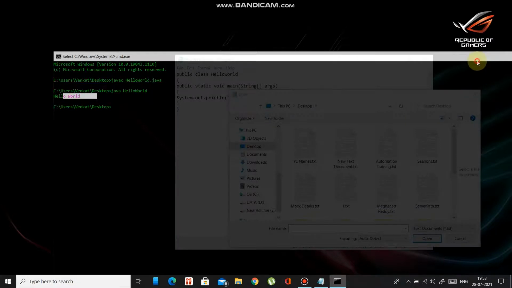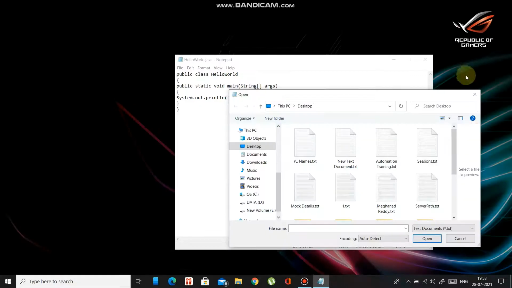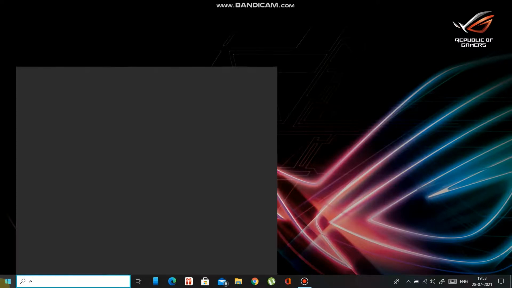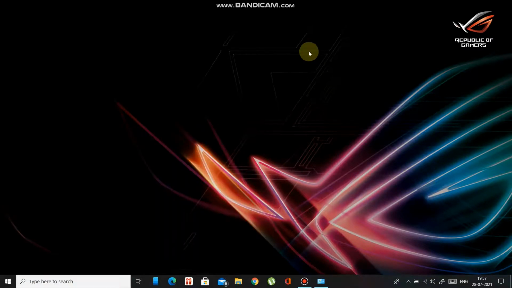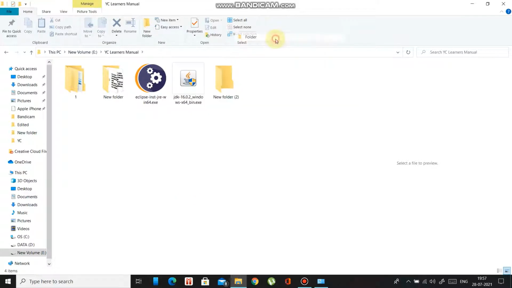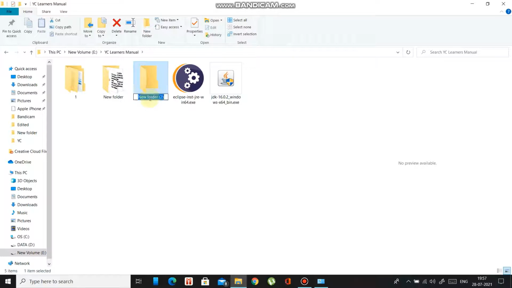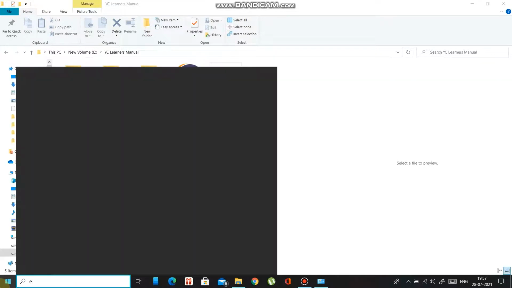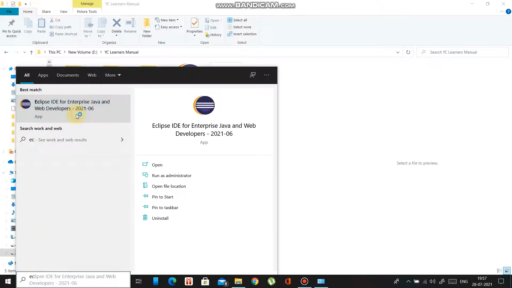Okay, and now we can see it through Eclipse. To run Eclipse, first we have to create a folder, and I am creating a folder. You can create your folder wherever, even on your desktop, and you can name the folder and just type Eclipse IDE app.